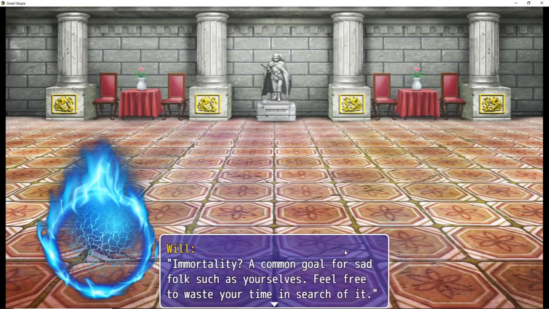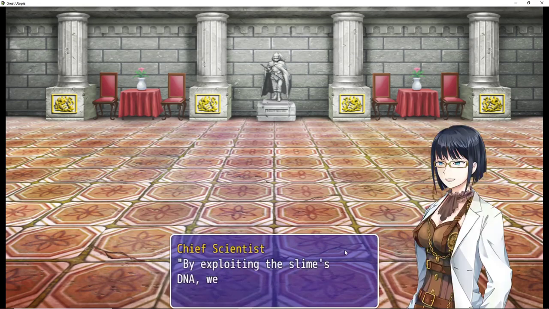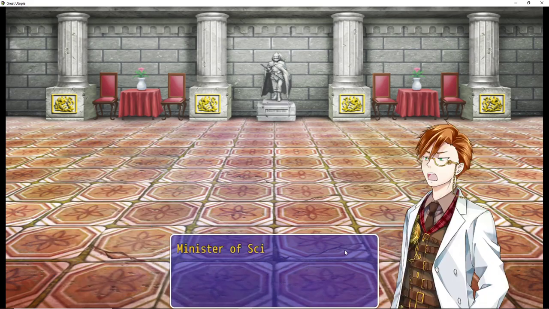Immortality, a common goal for sad folks such as yourself. Feel free to waste your time in search of it. Oh, but it is not a waste of time, Flame. We're getting closer by the minute. By exploiting the slime's DNA, we have almost achieved eternal life. You may think you're closer by the minute, but you're not even a quarter of the way there.